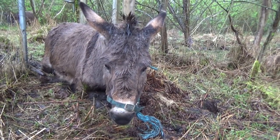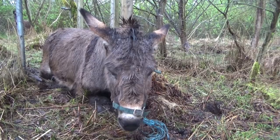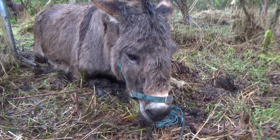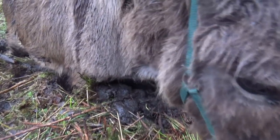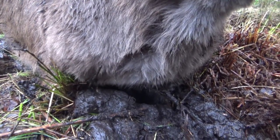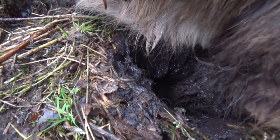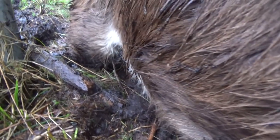Nell got herself stuck in the soft ground. She was trying to get into one of our poultry pens, but the gateway was just too soft to support her. The pens are unused in the winter, and we leave the gates open in case some small animal squeezes in and can't get out again. There's no way that Nell could get out on her own. Without help, she would just die.